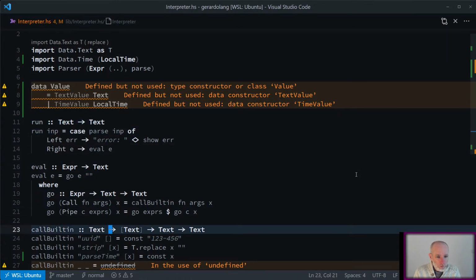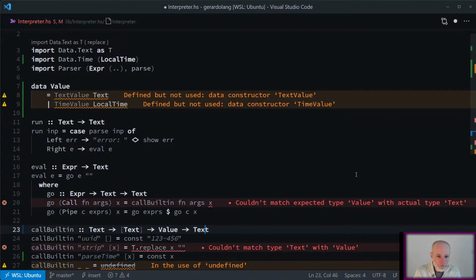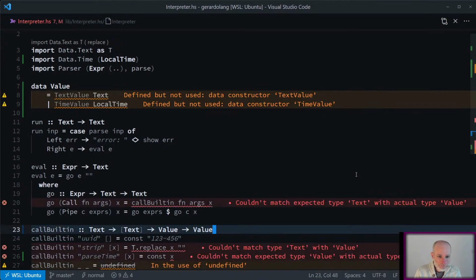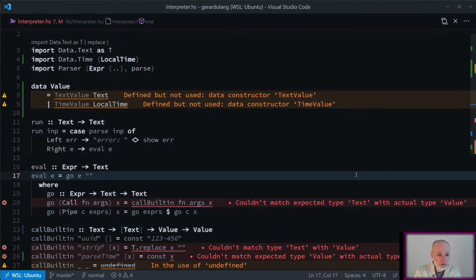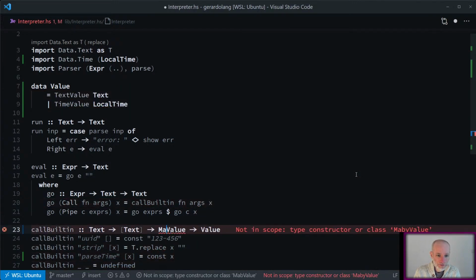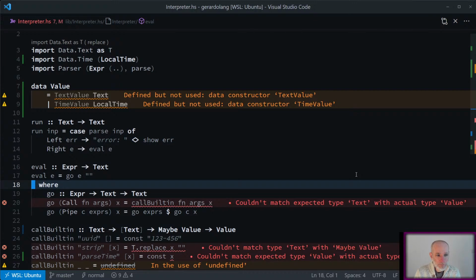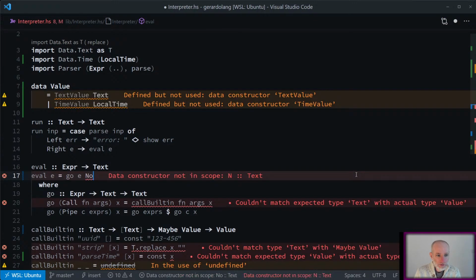Okay. So now what we want to do is go from, this is going to be a nightmare now, from value to value. Okay, and now we can't just call it with an empty string, we need to call it empty value. So actually this is going to become maybe value, because at the beginning of the pipeline there's not going to be any previous value, but it will always return some value. So we'll pass in nothing.